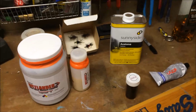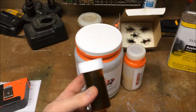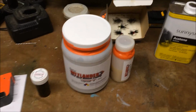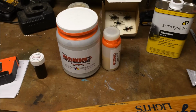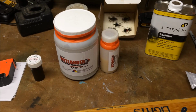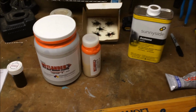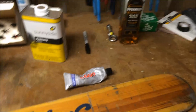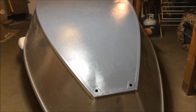So very happy with it. One thing I did do is I added some pigment. I just got a small amount of black pigment from the hardware store, and added that because I wanted to darken it up. I didn't like how light the color that I got was, so happier with the darker color. So I will show you the outcome of the darker color. There it is on the boat.